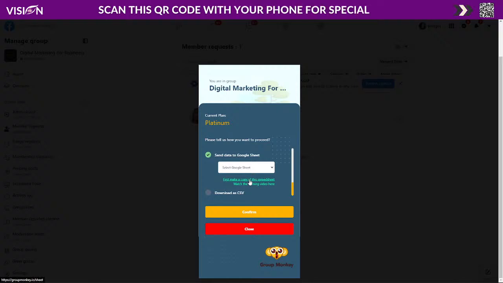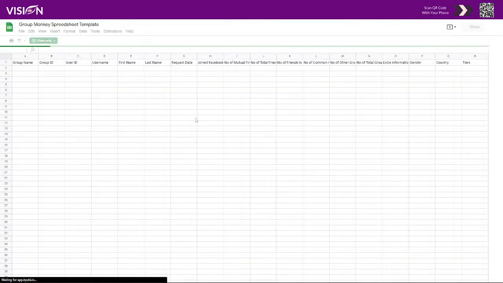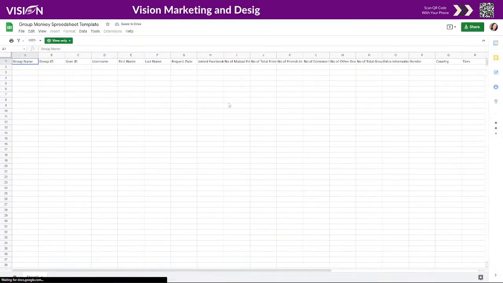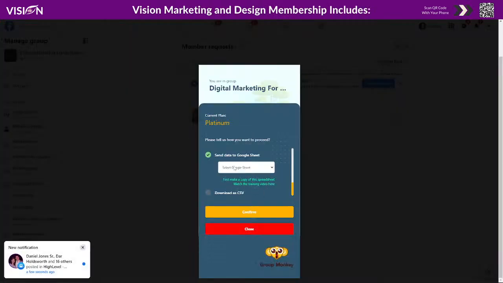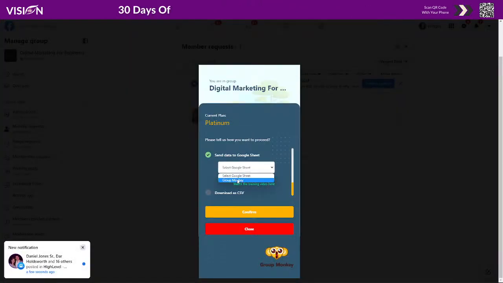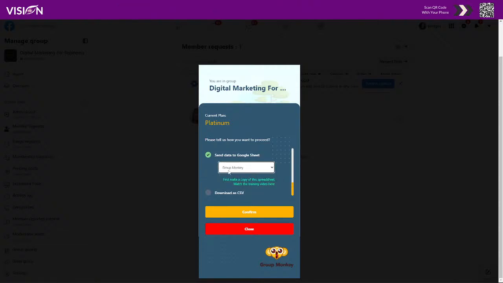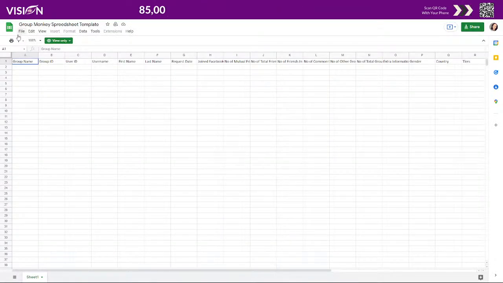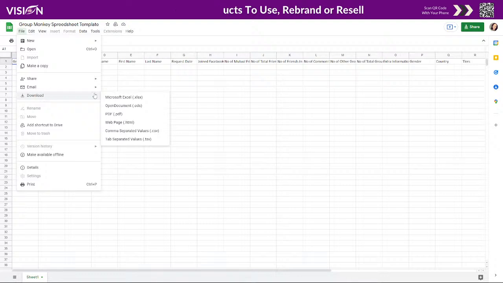If you don't know how to do that, you can just click here to create one, and it pre-formats this for you. Once you create one, you should see it right here in your drop down menu. That's how easy that is. So we just created one. It's called GroupMonkey. You can also download a CSV file. You can download your Google spreadsheet as a CSV file by going here, then downloading and choosing CSV.